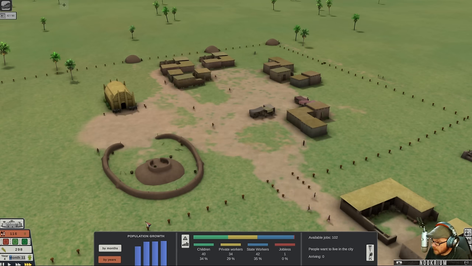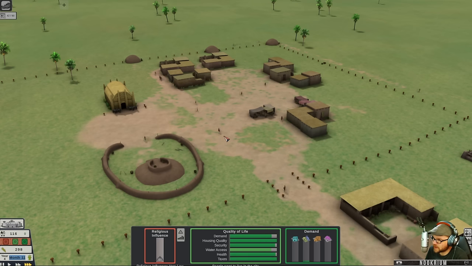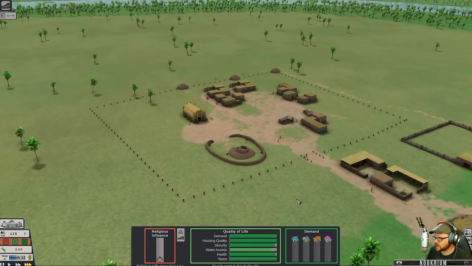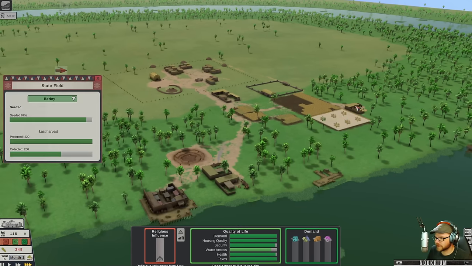Yeah, it's going up, so. We got 102 available jobs. That set us back, that whole famine fiasco that we had. And we just need more people. Like, we just gotta sit back and let people move in. That's really, I think, all there is to it.